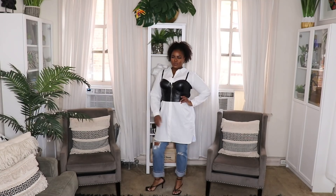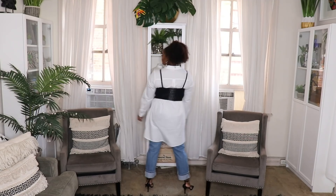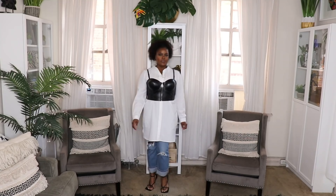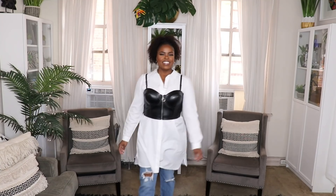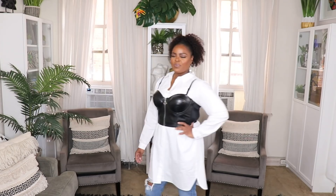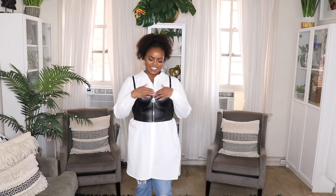This outfit incorporates items you've seen in recent hauls. That faux leather bustier from my 2020 spring haul is from Amazon — I'll link it below. The low heels from my low heel haul have an extreme square toe I love. Of course my Levi 501s make an appearance. That bustier looks so good on top of the classic white — it's sexy but also clean and covered up with a little edge. Super easy to recreate; that bustier is only $25.99 on Amazon.